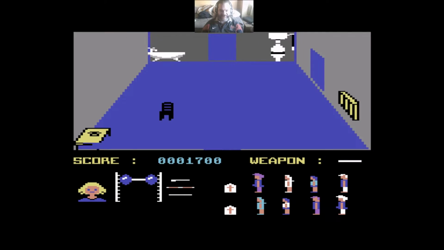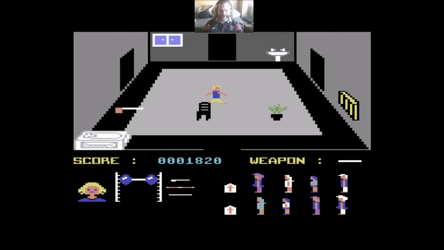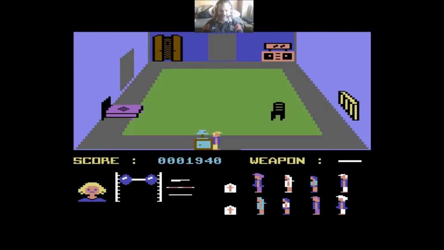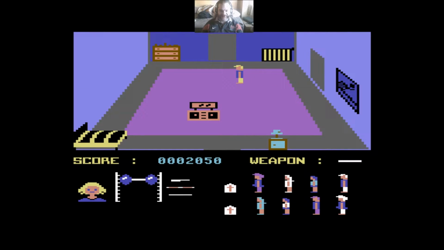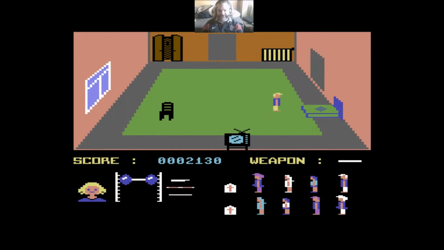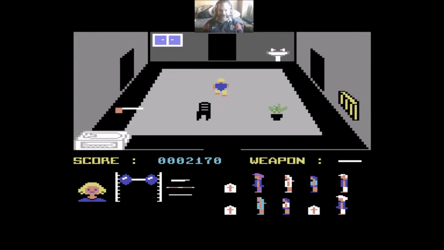Don't seem to be having much luck. Okay, there's one of the dead bodies. So he was around here. This dorm area is probably the largest building in the entire game. But, oh, forget it. I'm not having much luck finding him.